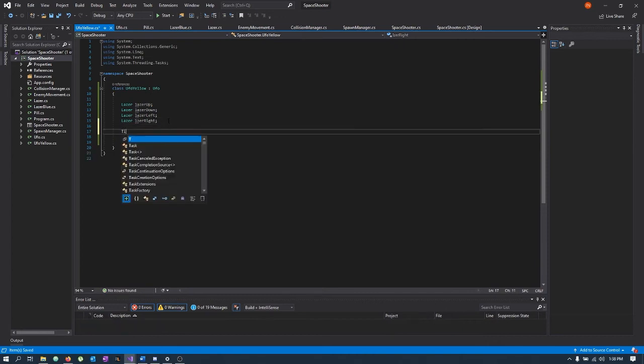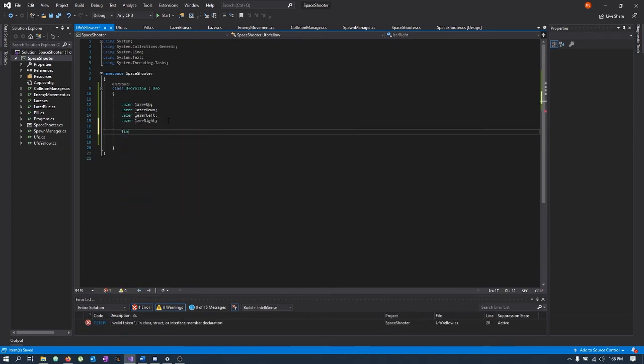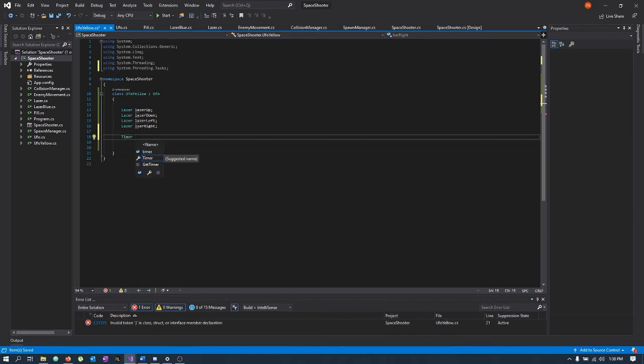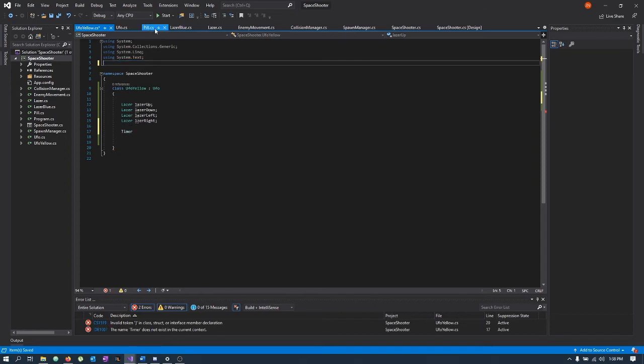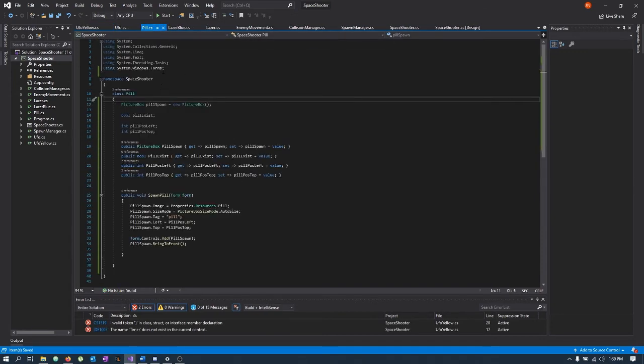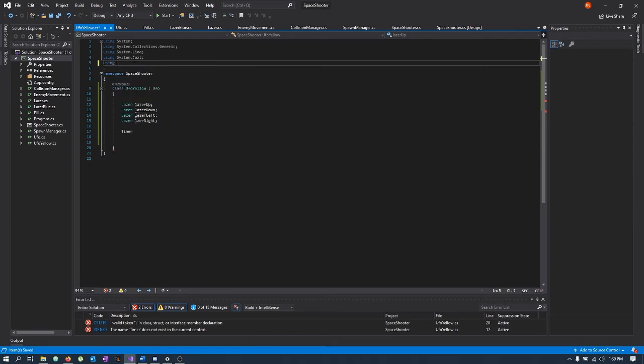We're going to need a new timer. Sorry, pardon me, we're going to need the forms as well. I think it's just Windows Forms here, using system.windows.forms. So we need to be using the forms.